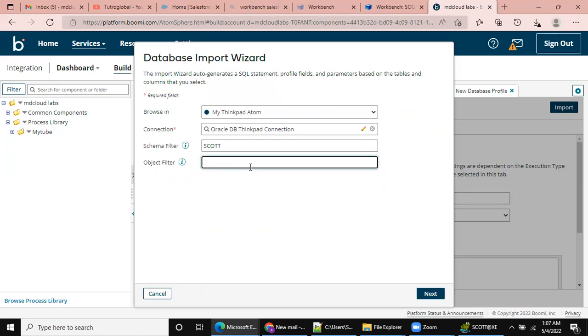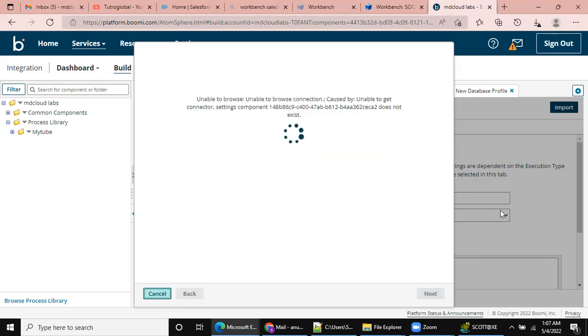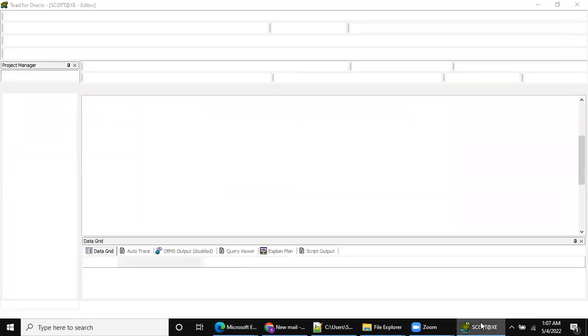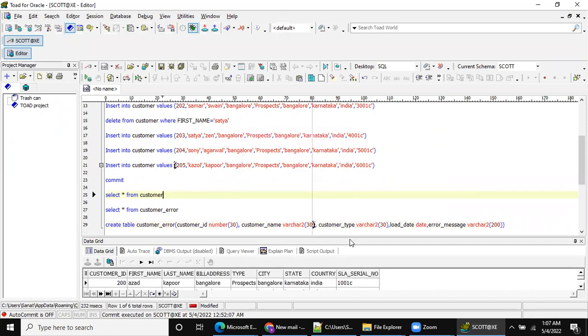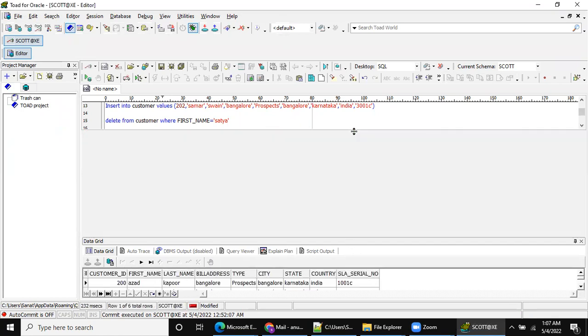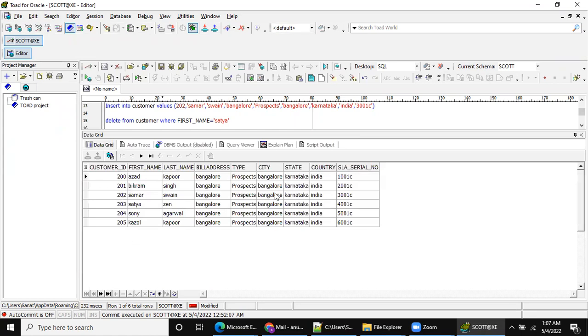So what I have to do, let's see. I have created one table here as customer table. If I see, this is my table having 6 rows. Customer ID, first name, last name, billing address, type, city, state, country, and SLA serial number. Let us see.